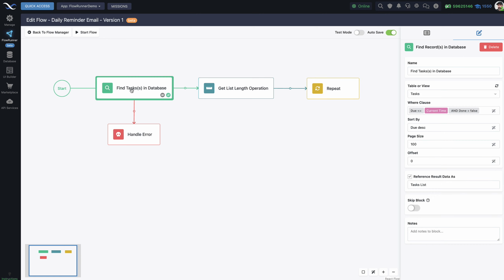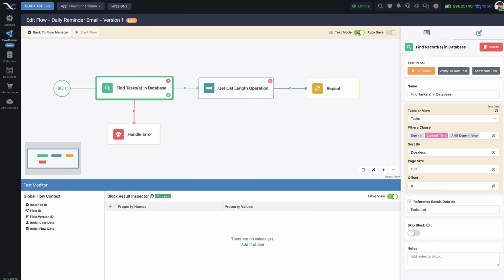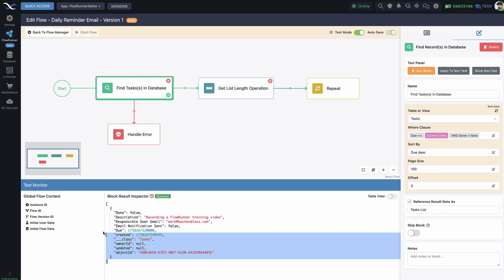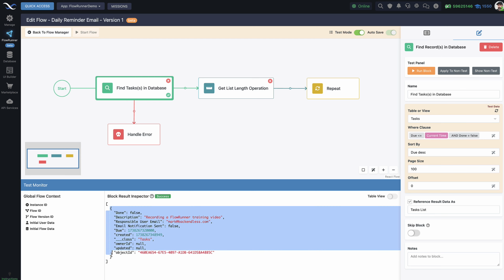Whenever you run this block to fetch data from the database, it always returns a collection. Even if there's only one record, it is going to be a collection of record. By the way, how do you know that? Well, let's turn the test mode on again and run this block. What you see here is called JSON. In JSON, whenever you have the contents of it in these square brackets, it means it is a collection. Okay? And then this is a collection of one object. So whenever you see curly braces, it is an object. So this is the record from the database, and it sits inside of our list, a JSON list.